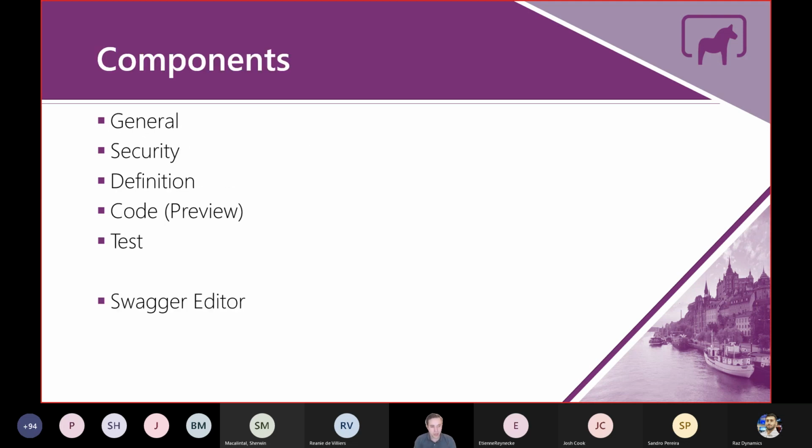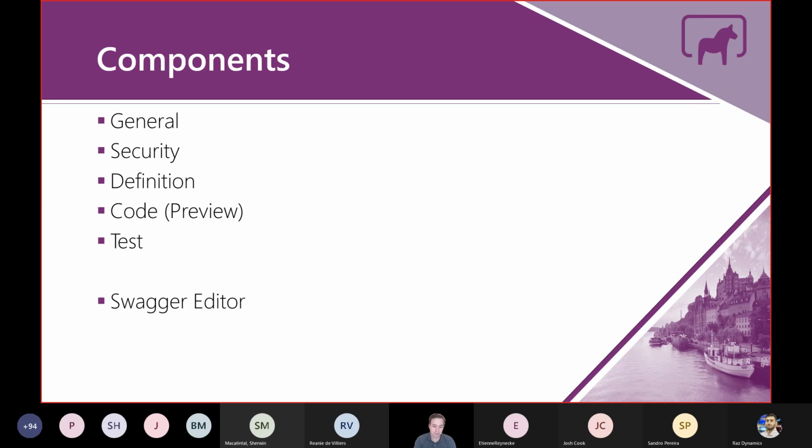So which components do we have inside of a custom connector? And we will take a look at that later in the demo as well. First of all, you have the general information: name, host URL, base path within the URL, and a description, and a color for the icon. You can choose a background color for the icon. The second thing is security. You can have either none, or an API key, for example, or OAuth 2. There's one more. We can take a look at that later.